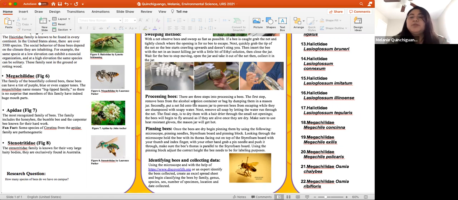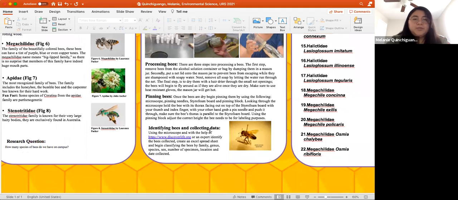And the final step is to dry them. You just need a hair dryer and the mason jar with the net, and you start drying them just like that picture right there. And how do you know they're dry? Well, they'll start flying around. So you'll see them start flying. You'll think, oh my God, are they alive? They came back? But no, that's how you know that they're dry. But make sure to use heat-resistant gloves because the mason jar can get hot whenever you're doing this process.